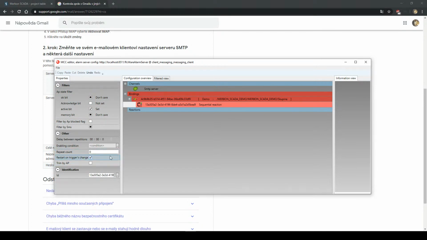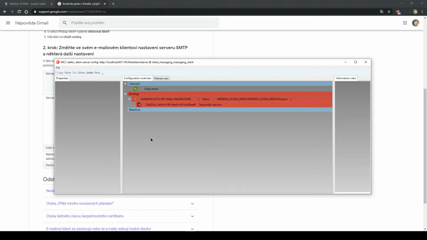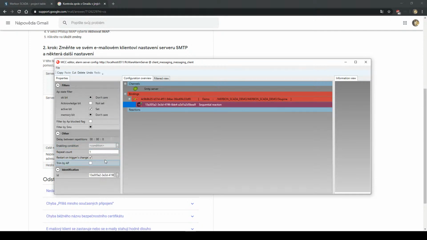When I click this option, the alarm will always be restarted after the state changes. So when the state changes, the alarm will be restarted and sent again if another alarm from the group occurs. A repeat count, I'll add just one here because I want to send just one message.